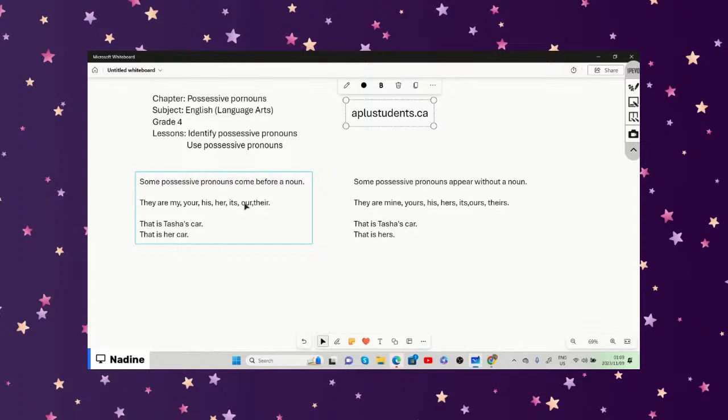So that is Tasha's car, and then the other one is that is her car. So we said some possessive pronouns come before a noun.